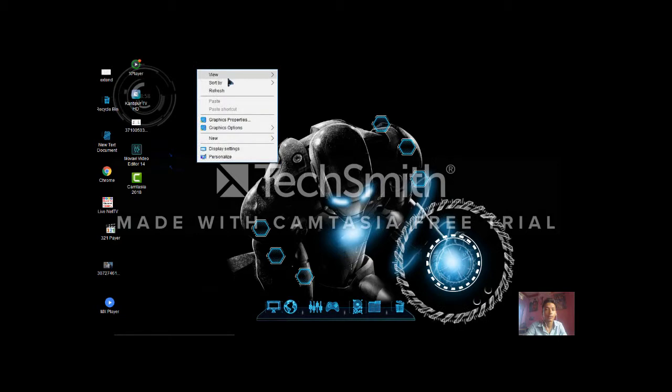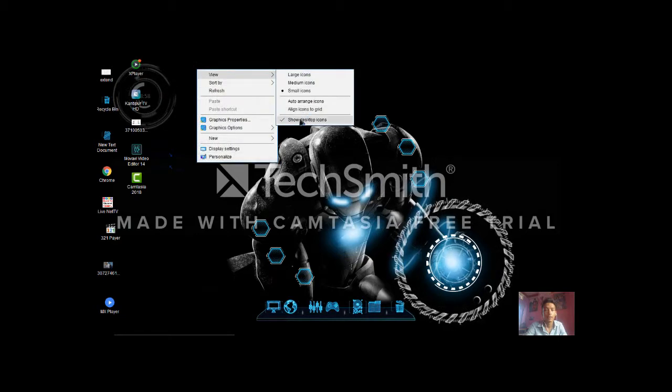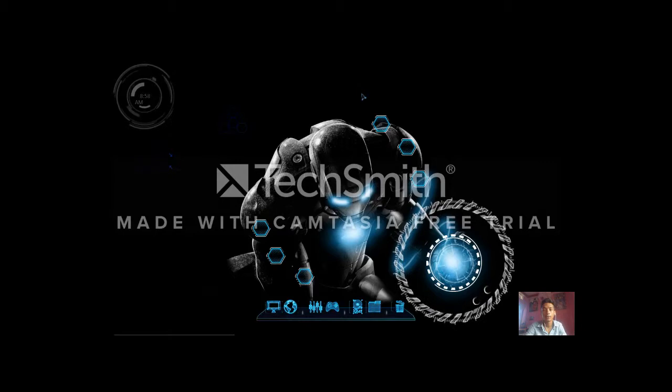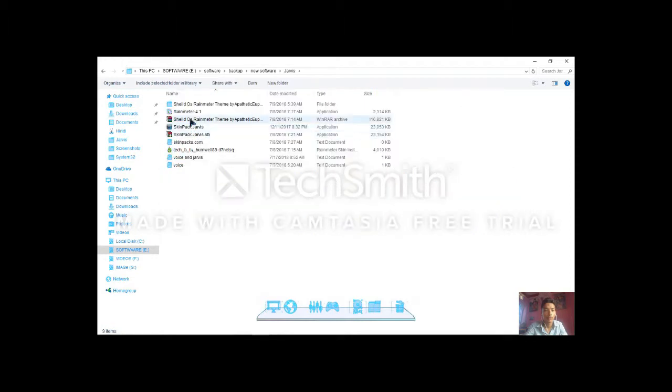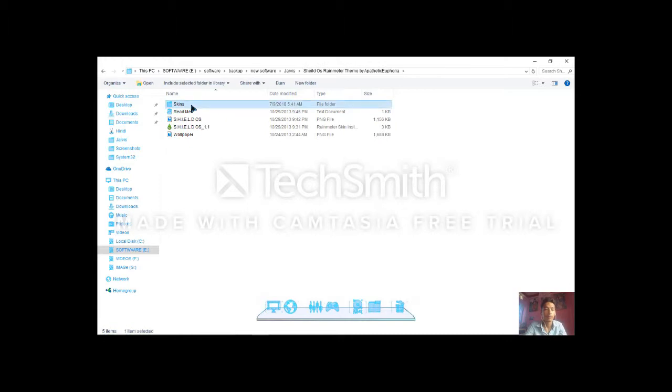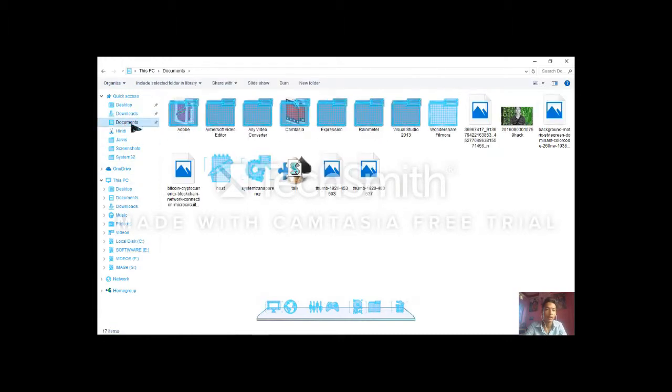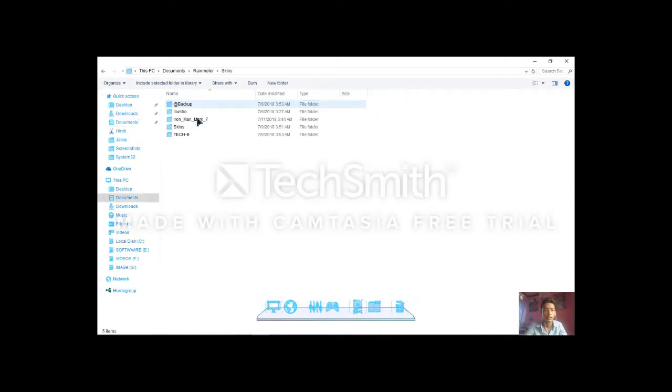I have already created the skin pack red meter, so I found the default red meter over here. If you want to make it, the final step is that you have to go to the Jarvis software, then over here you can see the shield or the OS red meter. Click on it, copy it, then go to documents and you can find the red meter and skin. You have to paste it over here, then it will be replaced.